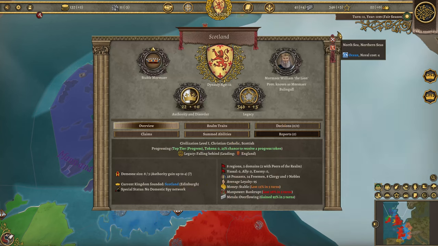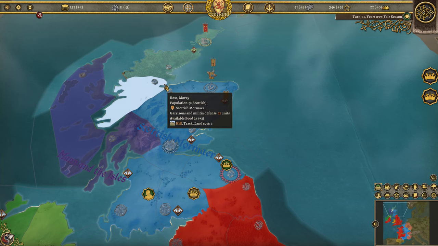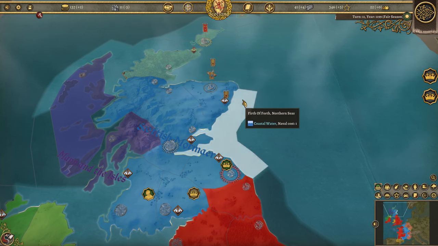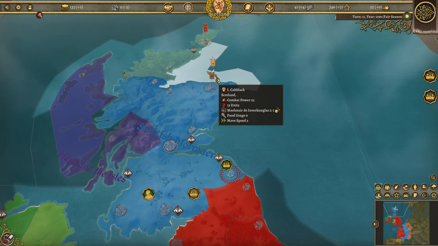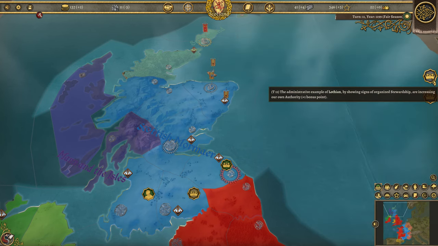All right. Oh, he didn't land. What? Didn't he land? Oh, maybe it's because it's not a port. Oh, but there was a port. Oh crap. One line showing signs of organized stewardship is increasing our own authority, plus one bonus. Okay.